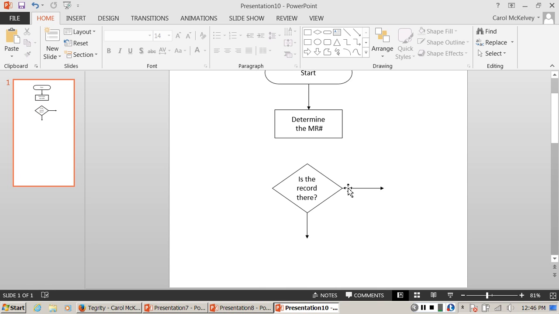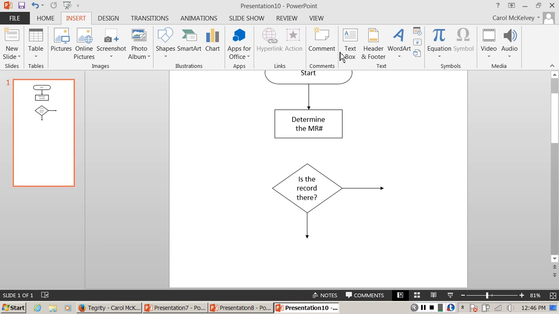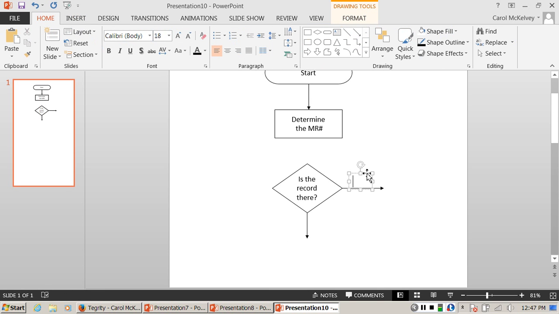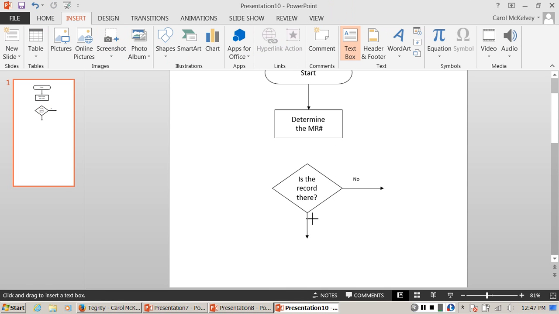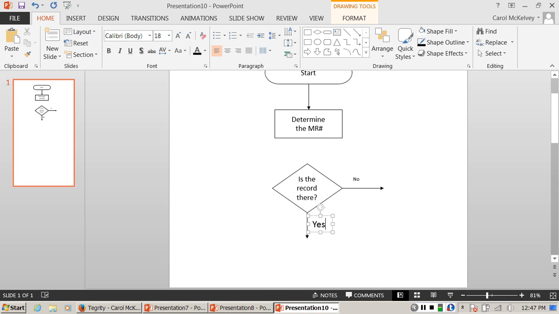And the way we're going to do it, we're not going to put in a symbol, because a symbol on a flowchart means a specific thing. We just want text here to show us what the different directions mean. And so what we're going to do at this point is insert a text box. And we're going to type, we said this was our no option, so we'll just type no here. And I want to make that font a little bit smaller, so you select it, the no, and type it. Do the same thing, insert text box here, and type yes.